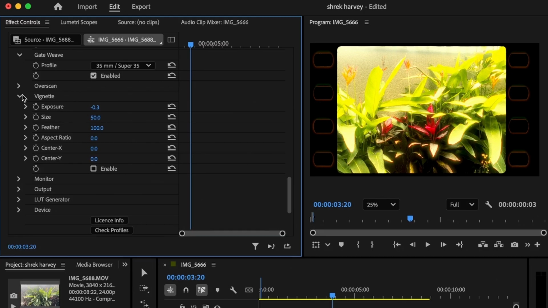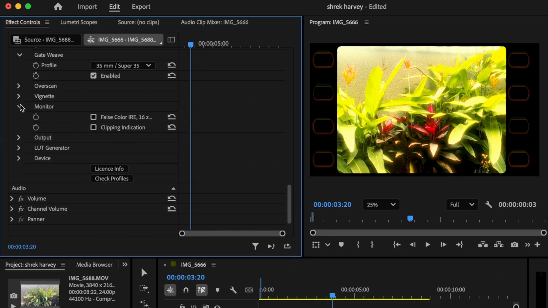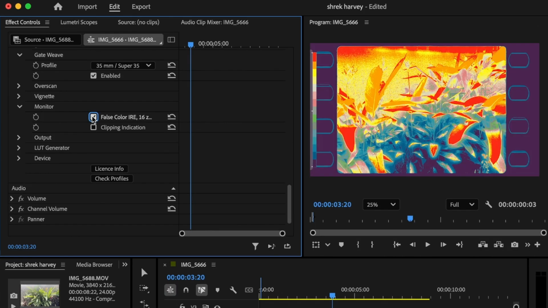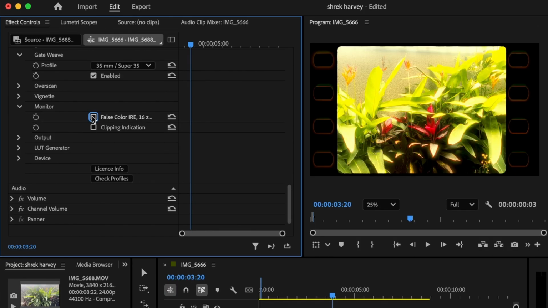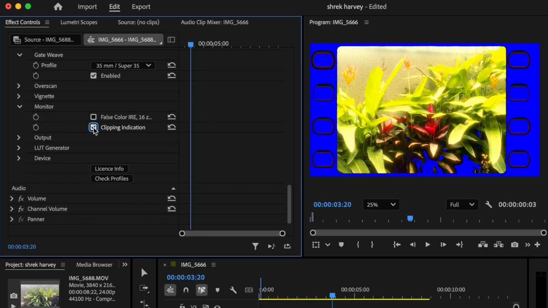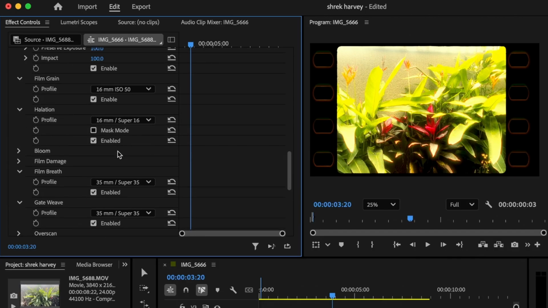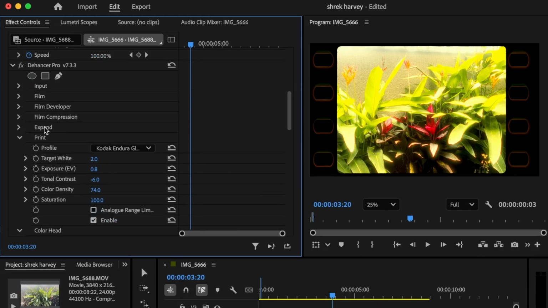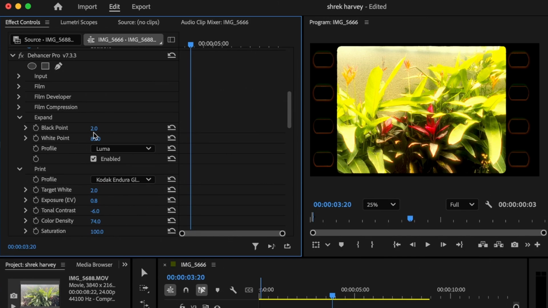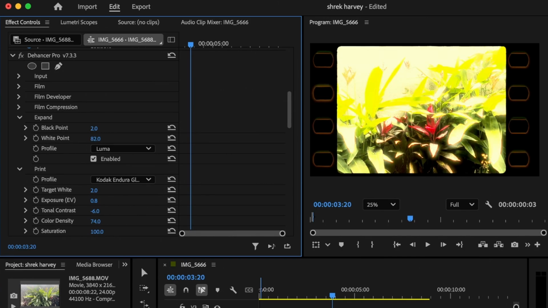We do not need a vignette. Vignette is not for nature videos. It's just gonna make it look kind of bad. Let's see if there is any clip. Okay, those are the bright parts, and luckily there is very less clipping. So for that, if there is more clipping, we can go to the expand part, the white point, bring it a little higher.